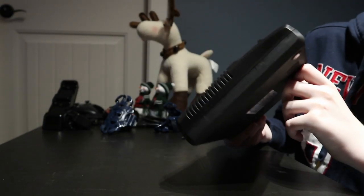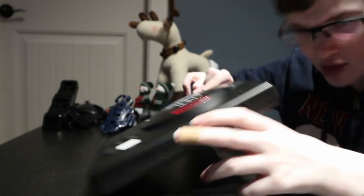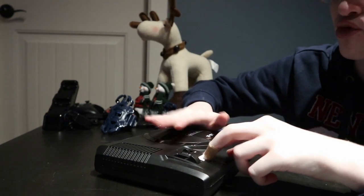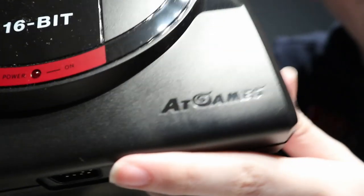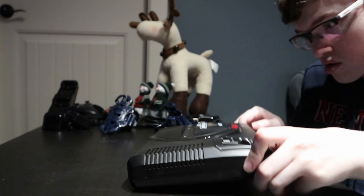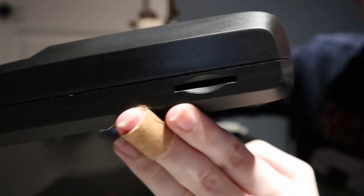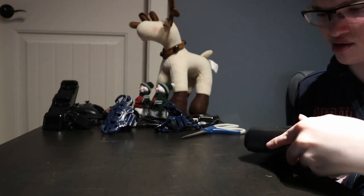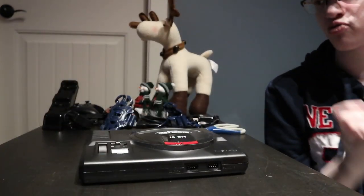And you can even plug in old Sega Genesis controllers. Kind of like the Atari. You can plug in old Atari controllers. This is really cool. I actually really like this. Obviously, that was not there in the original version. So, that's new. I really like this. This is really nice looking. Oh, you can also put a thingy right there. And of course, there's both the power and HDMI on the back. It's really cool. The console looks really neat.